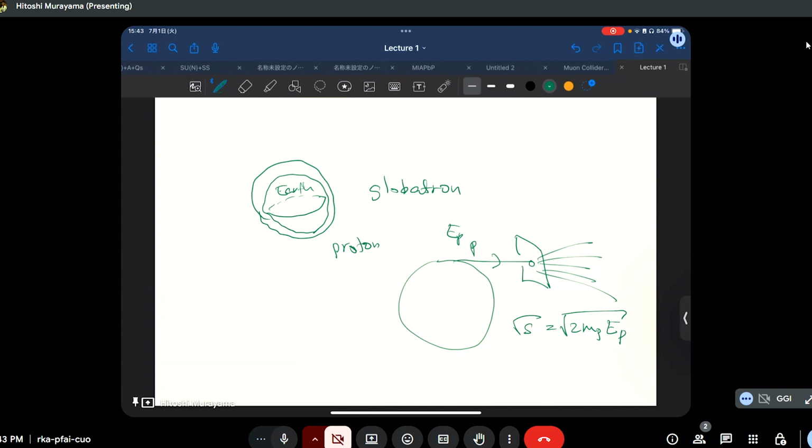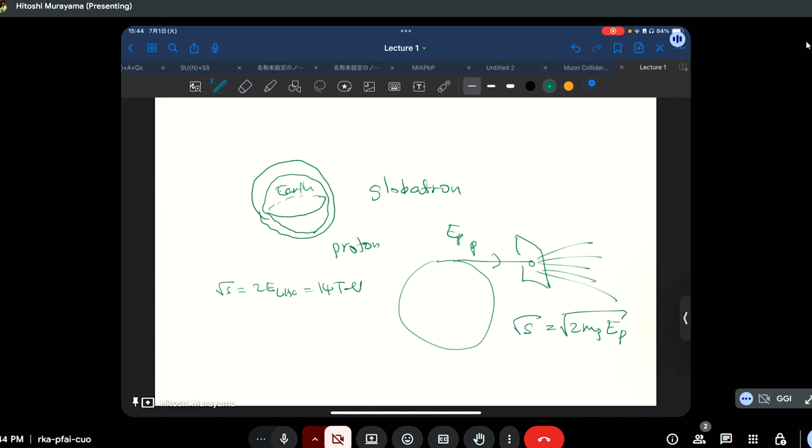So I was trying to explain why Fermi had this crazy idea of the Globotron, and that was because the only kind of experiment he knew was the fixed target experiment, and the center of mass energy of the collision of a proton at rest and a proton beam of energy E_p goes like the square root of 2 times M_p times E_p. So if we just naively plug in the kind of energy scale we'd like to probe, namely that the square root of s, just like in the case of the LHC, is 14 TeV.